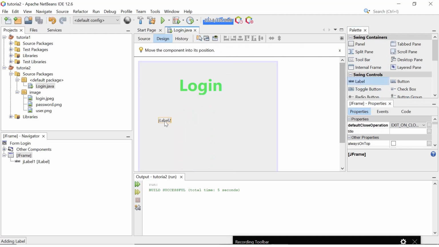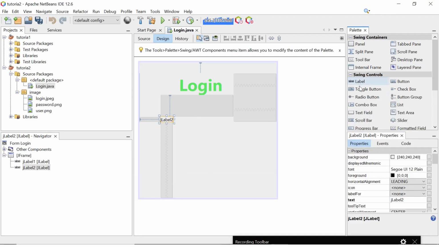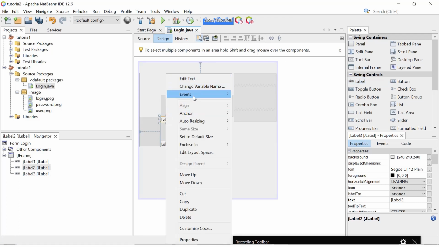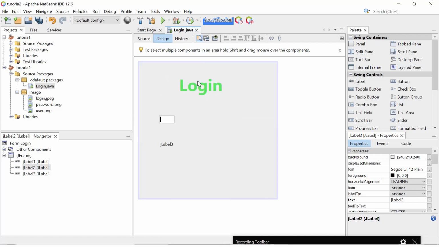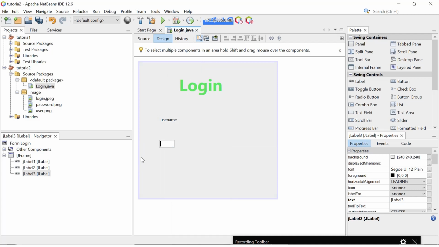Alright, and I need to pick my labels. So I told you before that we need the labels for this. Alright, so I need two labels, one for username. Or I can just so username is fine. But I'm not going to use username at the end of the day. So what I'm going to use is an icon. So I'm going to use an icon, but I can just say password and then all right.